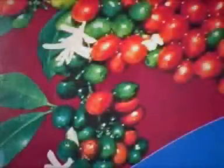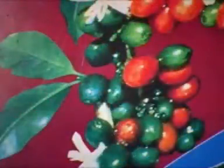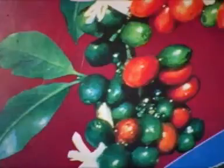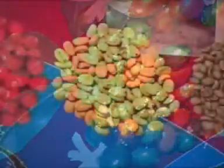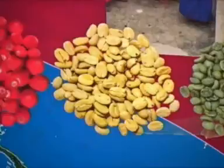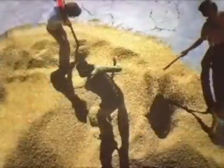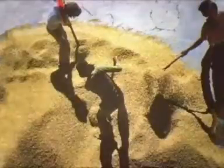Most of the foliage is kept off the trees so that as much of the nutrients as possible will go to raising the cherries themselves. You have a cherry because it turns red, and when it's red that means it's time to pick. In that cherry you normally find two seeds — the coffee beans. First step after you pick it, you've got to de-pulp it, take the outer skin and the pulp off, and get that off of the beans. Then you wash the beans, and normally they put them out on concrete pads to be dried, and they'll turn them from time to time so the beans dry.